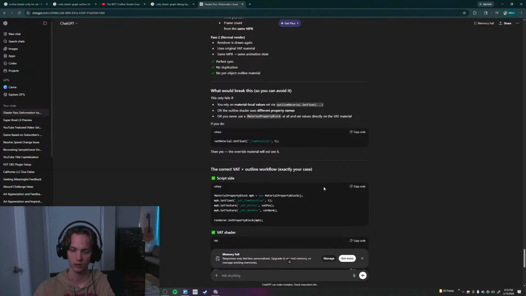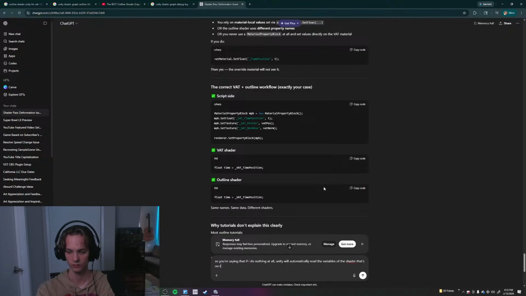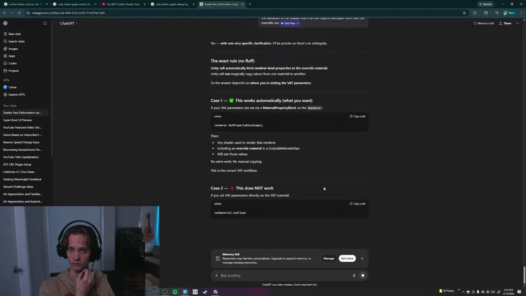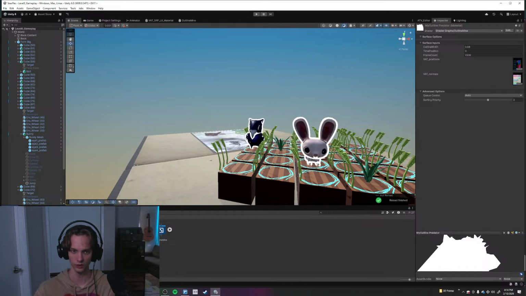Really? Bind renderer level properties to the override material. I'm setting them... What? What, dude?